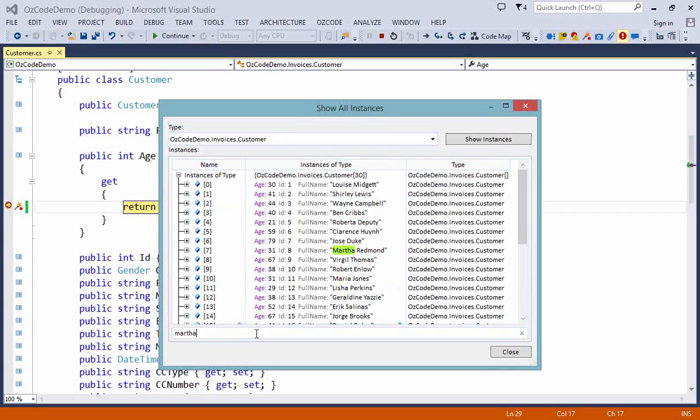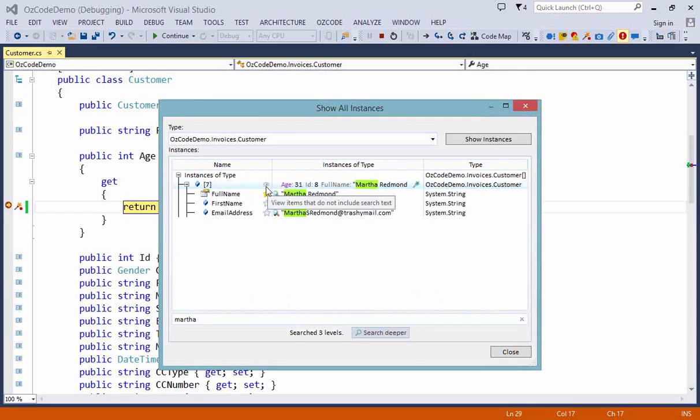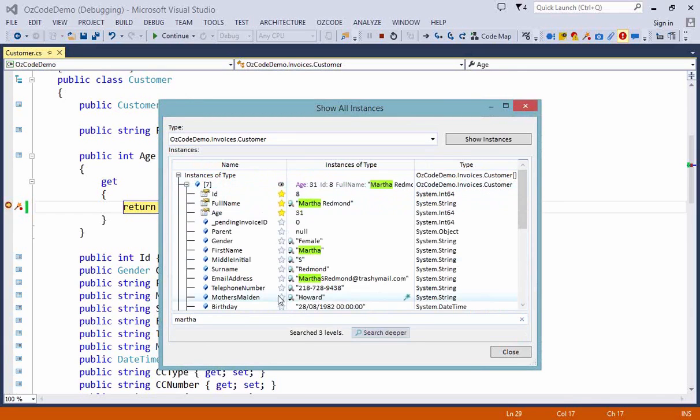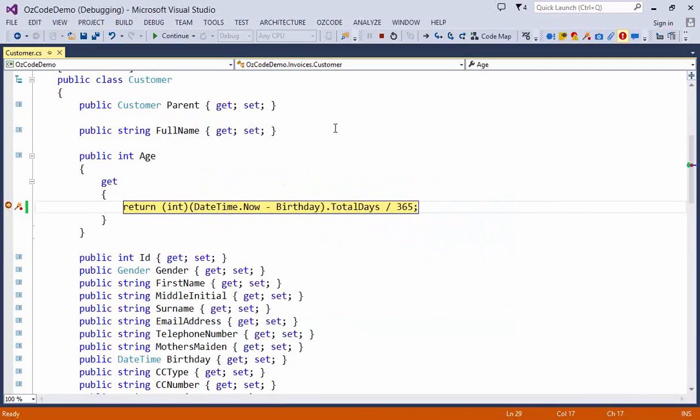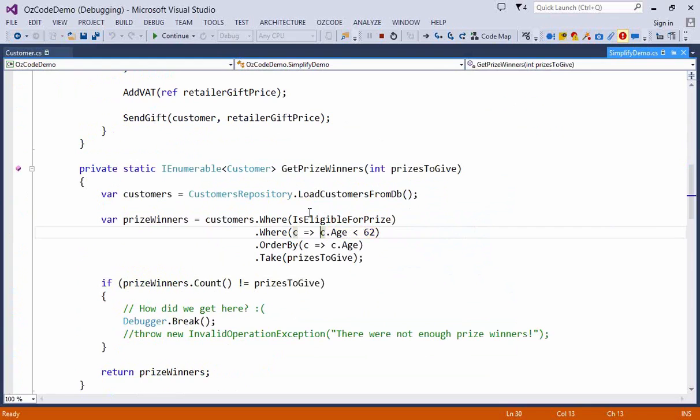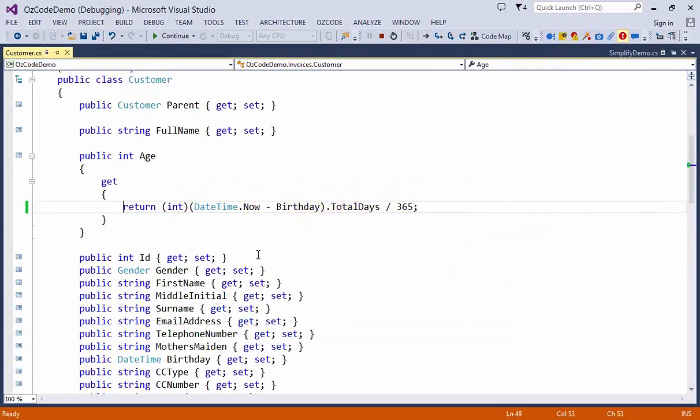Now, if I wanted to expand and see the entire instance, there's a little eye icon here that, when I press it, shows me all the rest of the properties that did not make it into the search. So this is, again, very useful, allowing you to rapidly inspect and query the object without adding it to the watch and going deep within the object and trying to expand it and whatnot. So this kind of reveal and simplify helped us to discover the root cause of the problem.